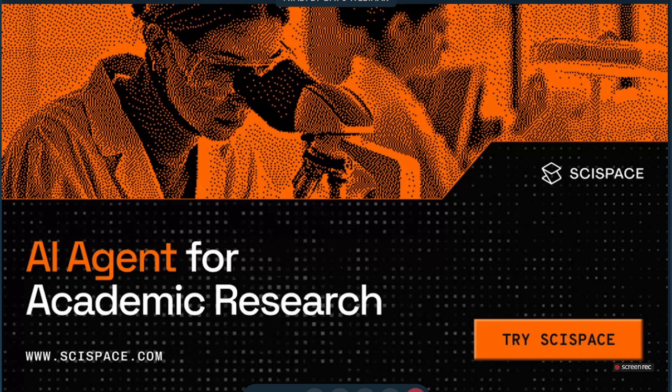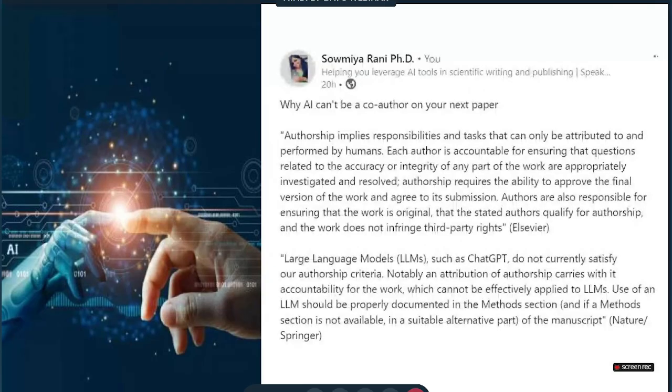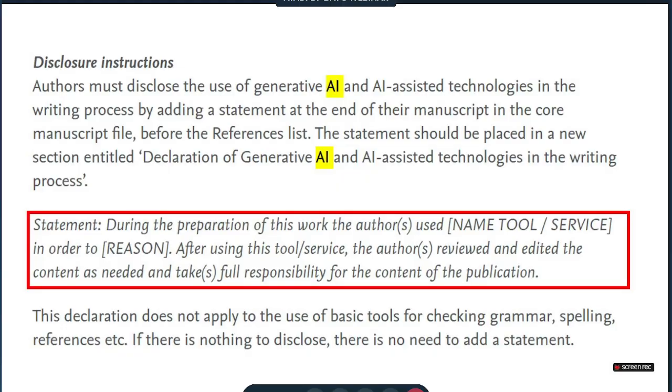Now that we have talked about different tools, what are the ethics around these tools? I have already covered the ethical concerns for each category of tools as we went along, but overarchingly, if there is one thing that publishers do not want us to do, it is to let these tools behave like co-authors, where these tools contribute to such an extent that they qualify to become a co-author, and in no case can AI be added as a co-author to one of your papers at the moment. This did happen, and publishers did wake up with a huge shock, and they all agree that no, AI cannot be a co-author.